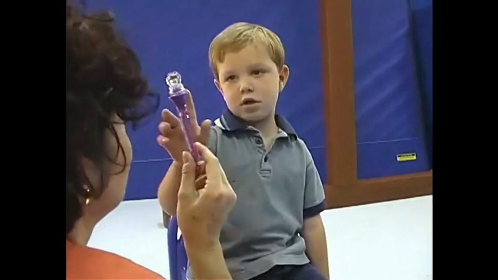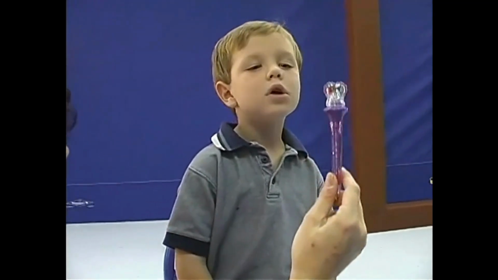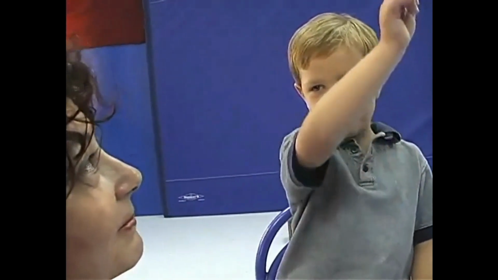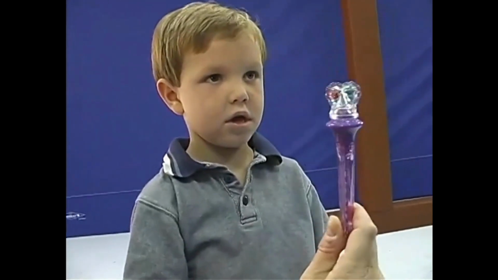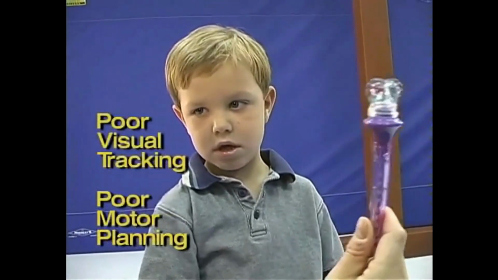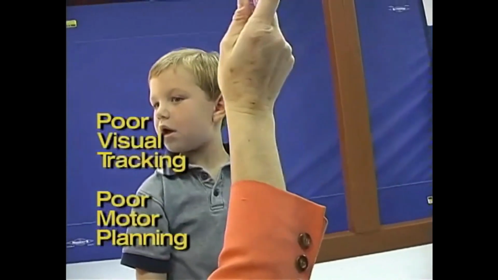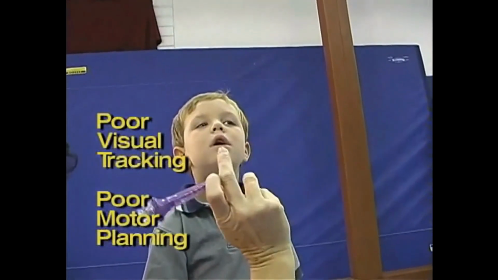Where is the rose? Okay, keep your eyes on the rose. Jesse has decided that he's going to hold on to the object that I want him to track, and he's not going to let me do this in a very structured way. This tells me that this task is quite difficult for him. Look at the rose. Look at me. Look at the rose. Look at me. I wonder if he wants to control the stimulus because it requires less motor planning.